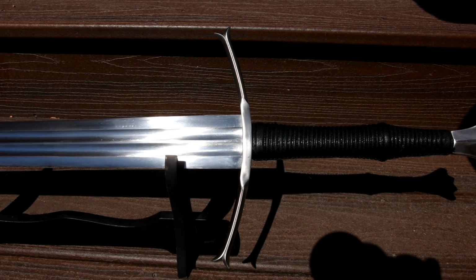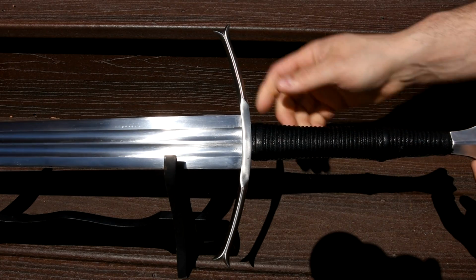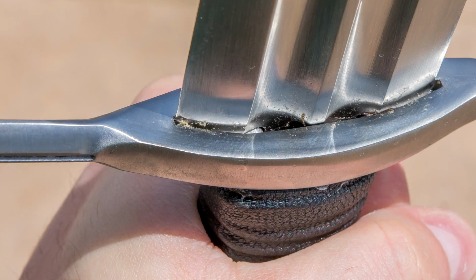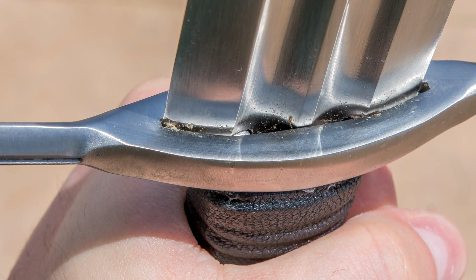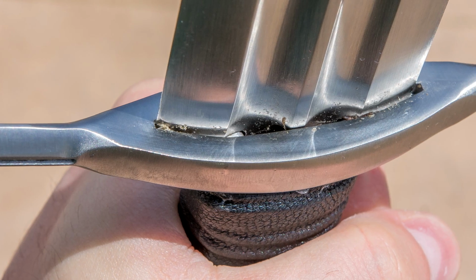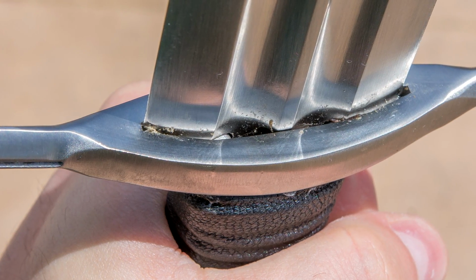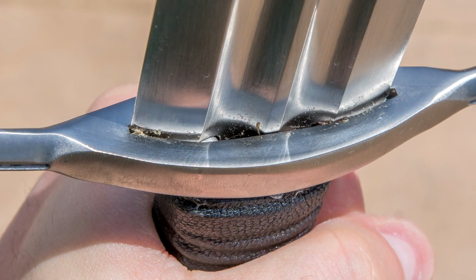What does do it for me, though, is in terms of the crossguard, these terminations right here are actually quite good. The gap between the crossguard doesn't have a whole bunch of big, bulky unevenness to it. It could be tighter, it could be cleaner, it could be better, no argument. I can spot some glue, but it's not raised up on the blade. Overall, this transition is one of the best that I've seen in a sword of this price point.